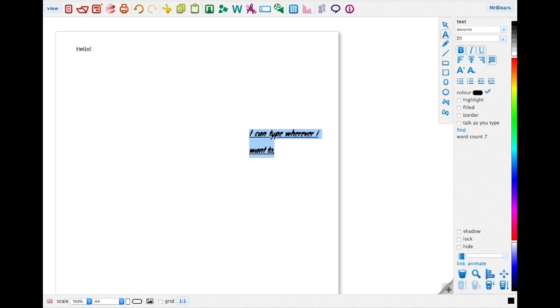Now, one that most children will enjoy using is changing the colour. I'm just holding on and clicking on there, and I can change the colour like that. If you just click on the areas, it will choose the colour. We can also highlight it, so again we can change the colour of that highlight in the background. So if we want something to particularly stand out, we can do that. We can also, if there's the option to with the text, fill it.